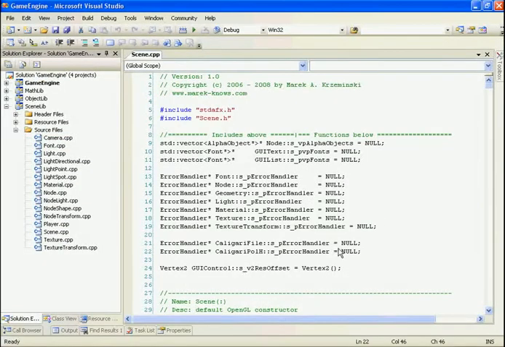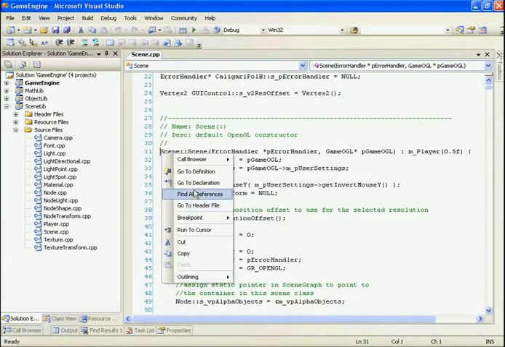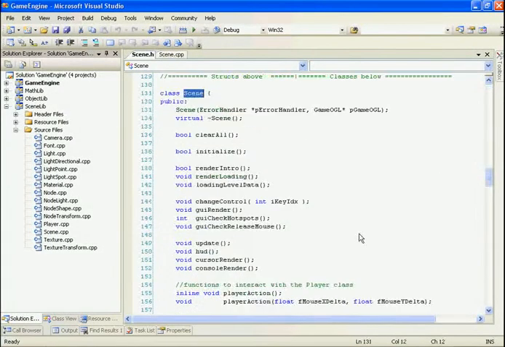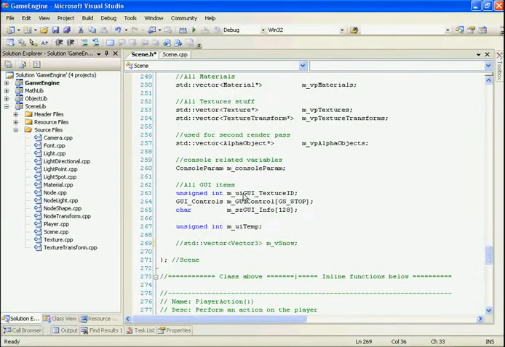So inside of our scene class, let's load up our header file and scroll down to the bottom, because we've defined this std vector for snow. We won't be needing it, so we can just comment that out. And let's take a look at where we initialized this, because this is what we were using for the background image previously.